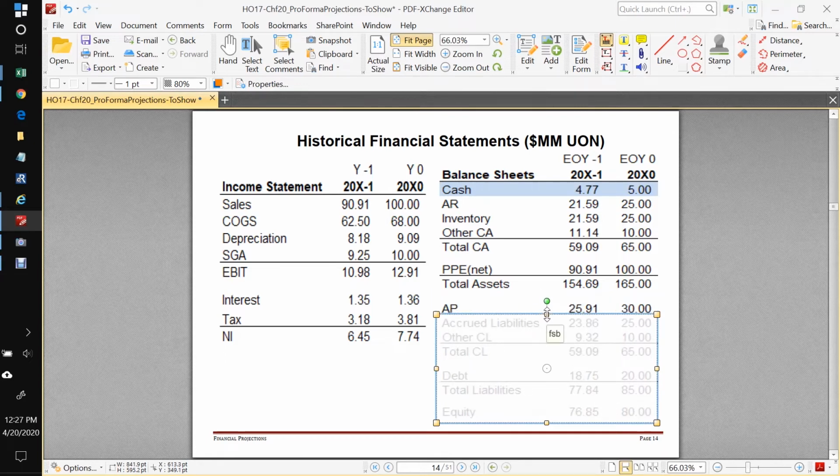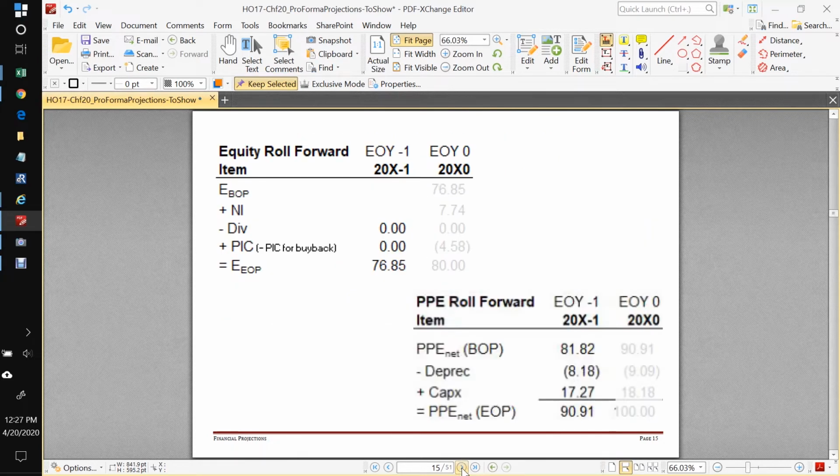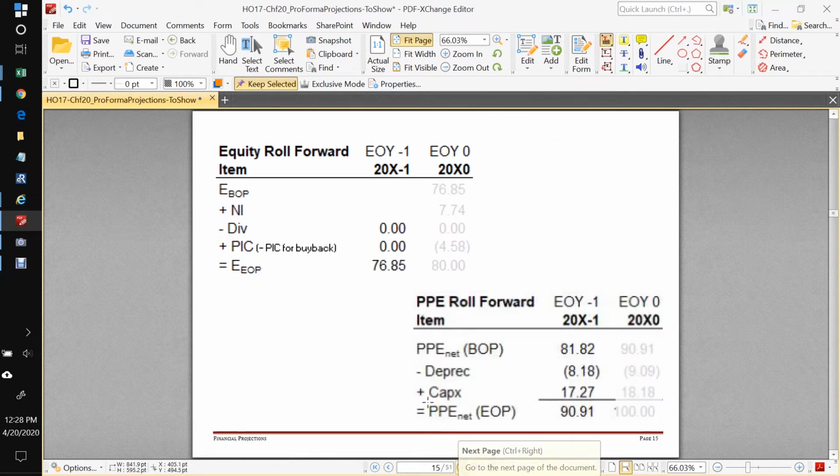And they've got their accounts payable, accrued liabilities, that's unpaid salary and stuff like that. And they've got their other current liabilities. They do have some debt, not too much. They took out a little more debt in the past year, and we add up all their liabilities and we've got their equity there. So very straightforward balance sheets, and nothing's jumping up and down in some weird, untoward way that we might not like or might not expect.